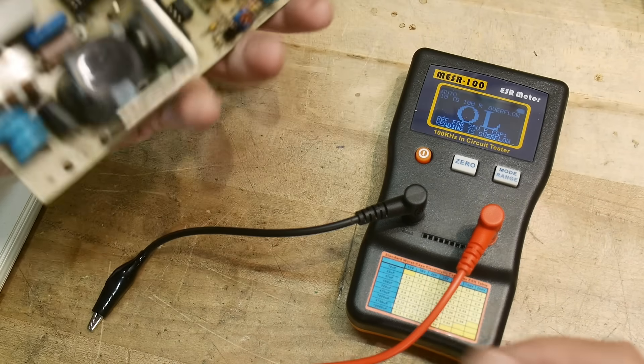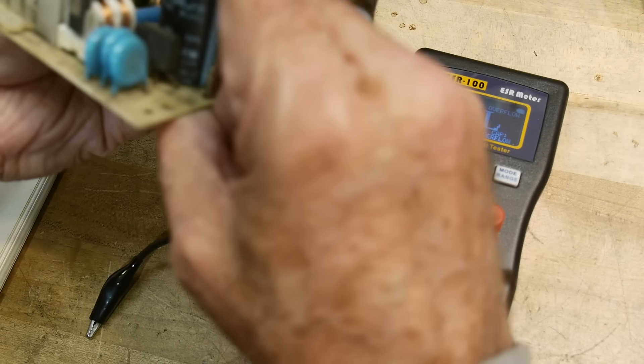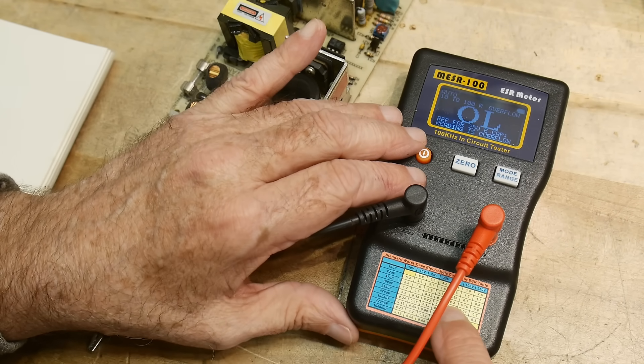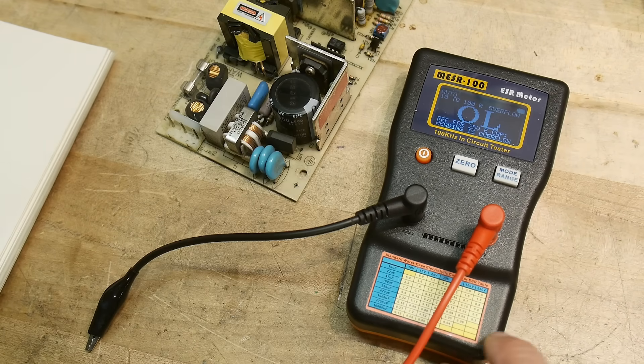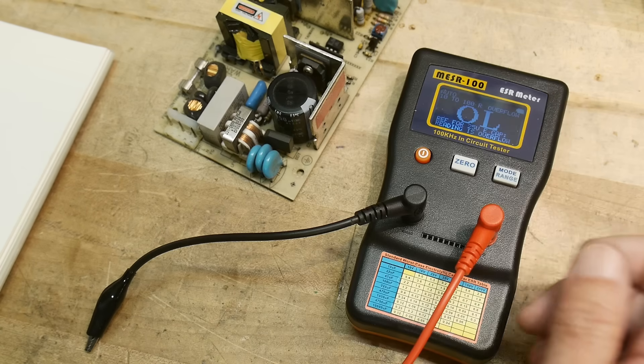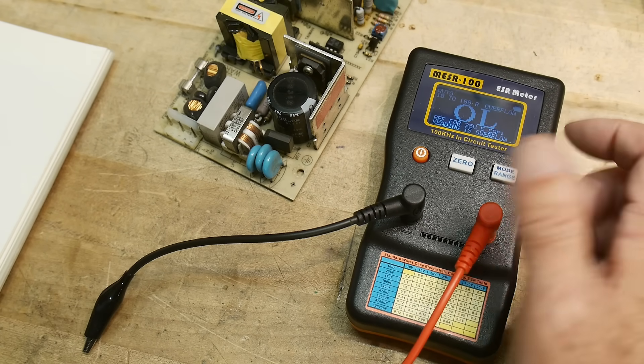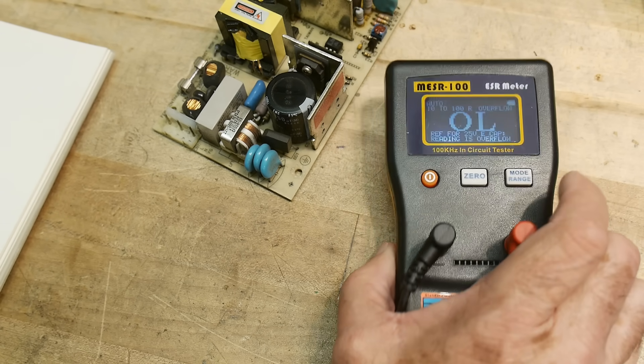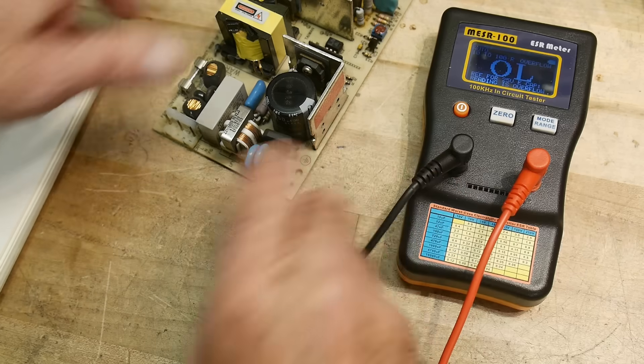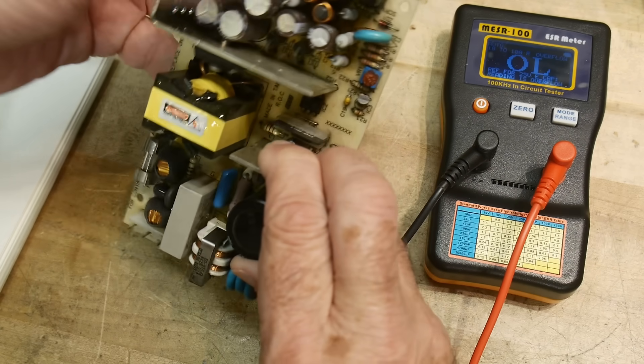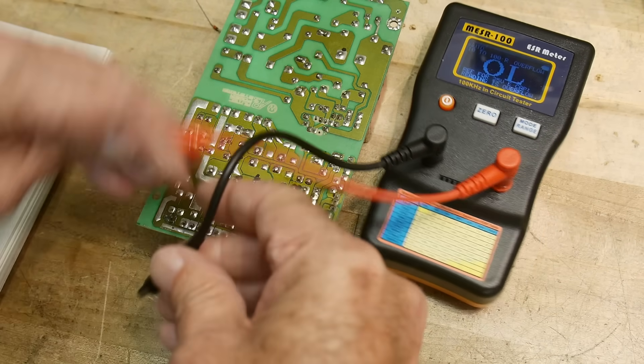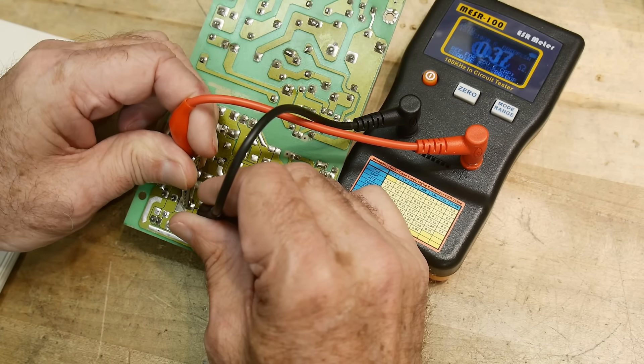Yeah, 0.25. We can go to our chart. This is a 400 volt, 150 microfarad, so 150, 400 volts, gonna leak a little bit more. It's saying anything less than 0.8 volts is working fine. So this is fine here. The display is for 25 volt capacitors. So if you have high voltage capacitors, you need to use the chart, and that will tell you some more information. These are all pretty much low voltage capacitors on this side, so let's try one of those out.